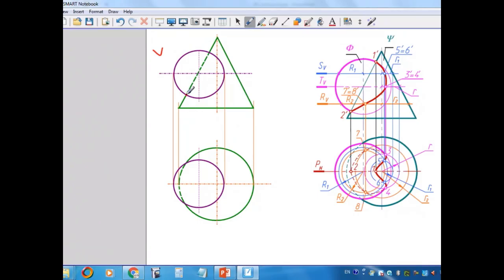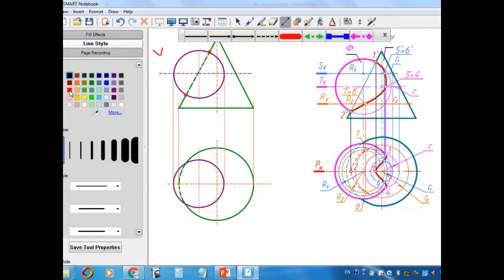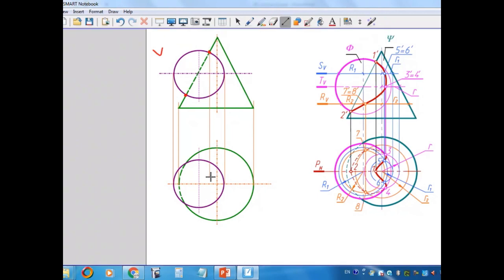So first of all, this point and that point. Where is that point? You can make a line to find a projection. So that is on the edge, and that point also here.